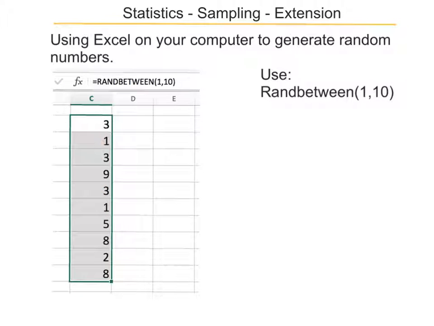So if I had 1, 2, 3, 4, 5, 6, 7, 8, 9, 10 different things, they could be 10 people or 10 measurements, I could decide beforehand that anyone associated with a 3, when the computer chooses a number, gets sampled. Or it could be greater than 6, or some other method that I decide before I actually generate the numbers.